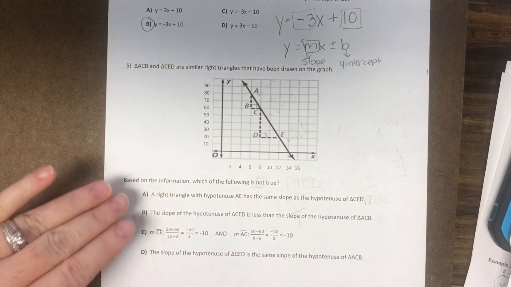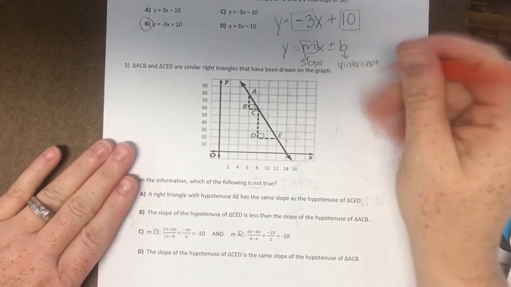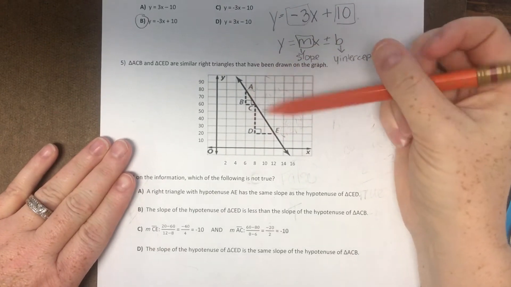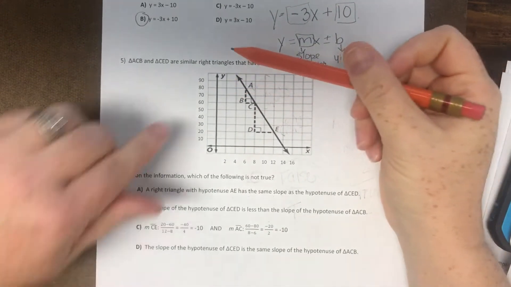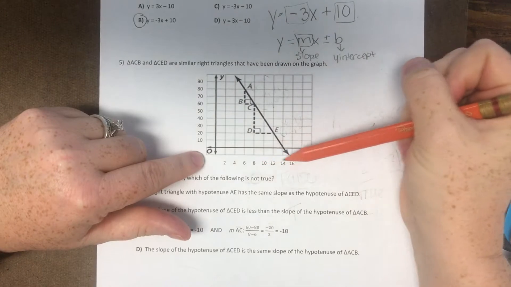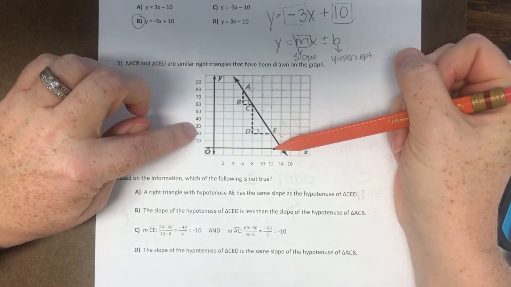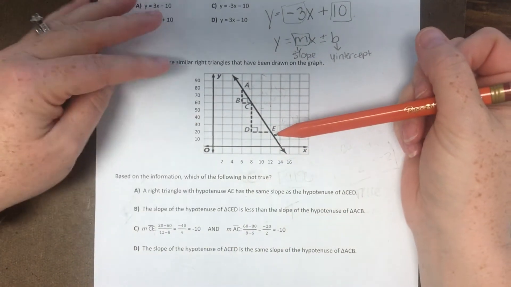We're going to pick back up with number five. A while ago I was working so hard and I wasn't paying attention to the graph. I need to make sure I'm paying attention to the graph. So make sure you pay attention to what it's counting by on X and what it's counting by on Y. Key point there.